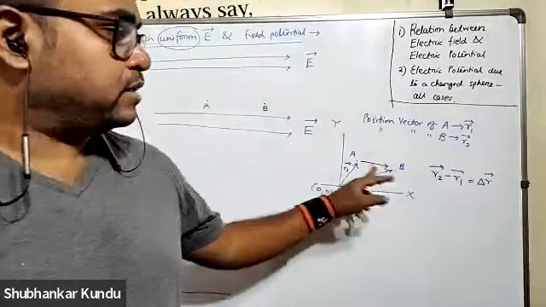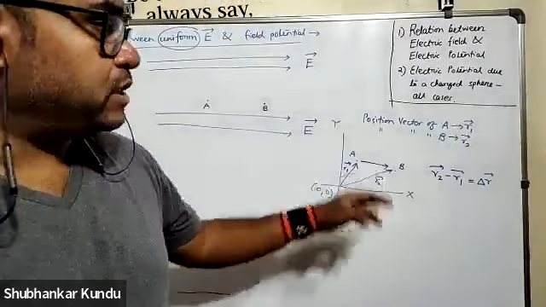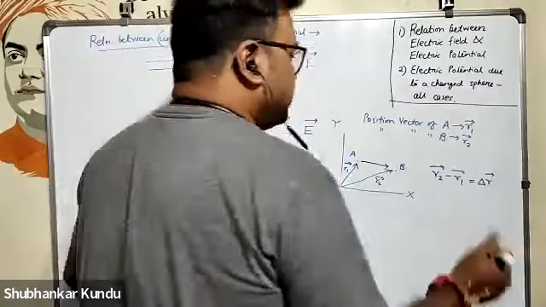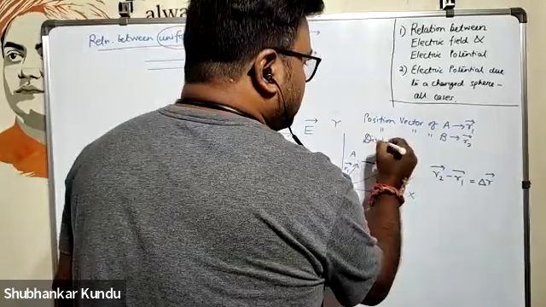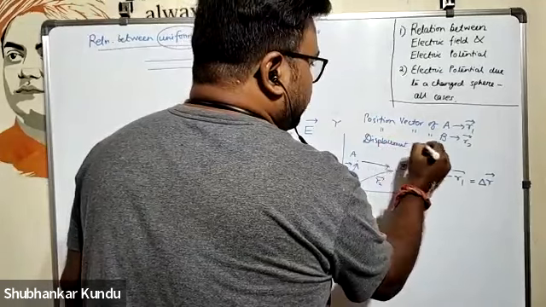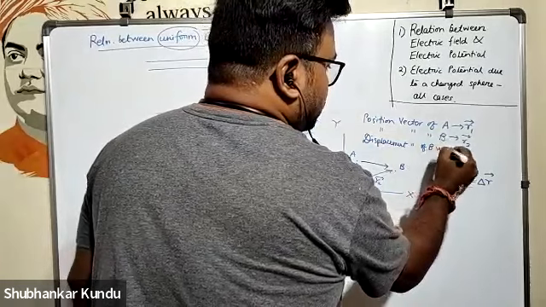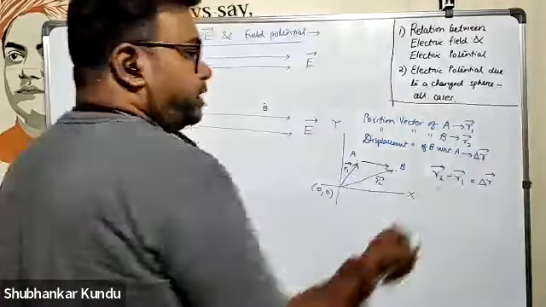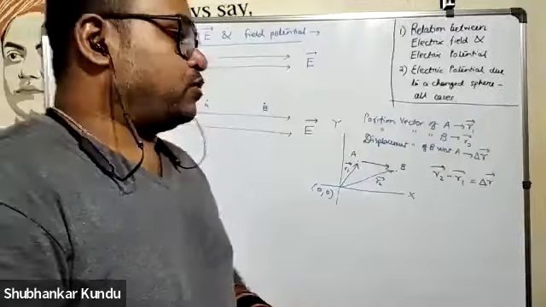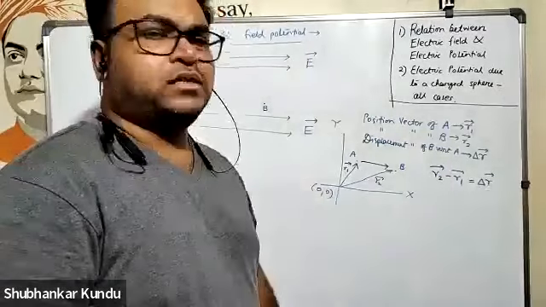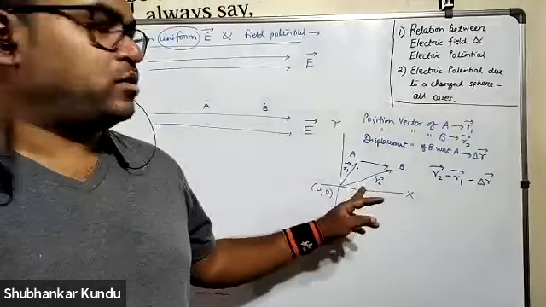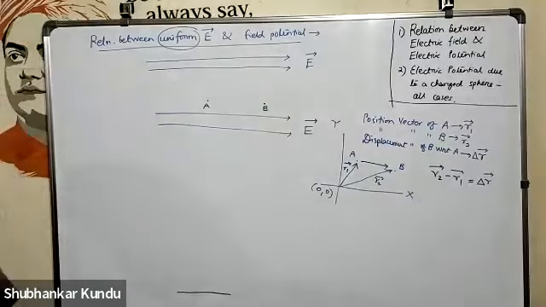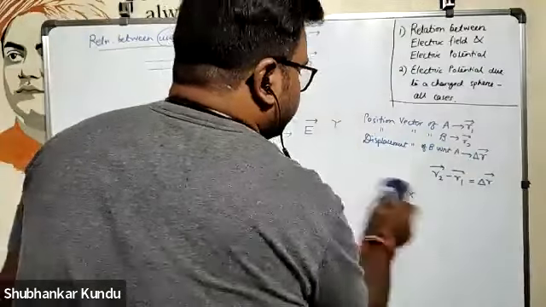So this delta R vector is the displacement vector of B with respect to A, and delta R vector is equal to R2 vector minus R1 vector. Now, how is delta R vector equal to R2 minus R1 vector? I'm not going into these details. You can also see, if you remember, this is the triangle law and all. Okay, now let us leave all those things and stick to the topic.